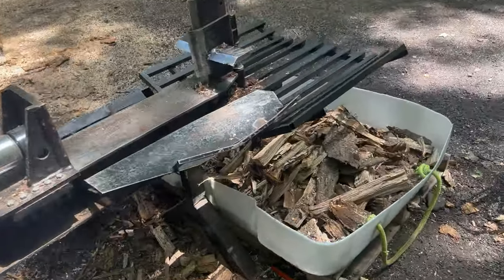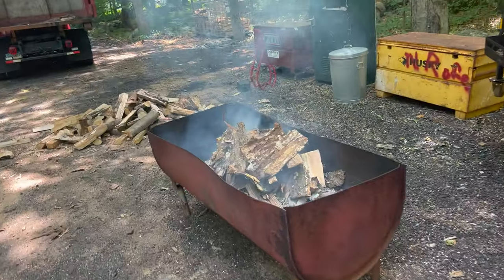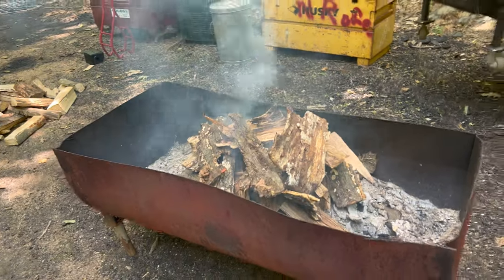But you know what? My wood stove doesn't care. So I will happily burn that stuff in my wood stove. Whether it's this upcoming winter, I highly doubt that. It'll probably be the following winter of 2024, I guess. It's crazy that we're getting that far ahead of ourselves. But this oak is super wet, and since it's punky and stuff, I definitely want to give it time to dry out. But I just took some scraps that were in the catch-all, and I loaded up the burn barrel here. So I'll let that smolder and hopefully burn down.